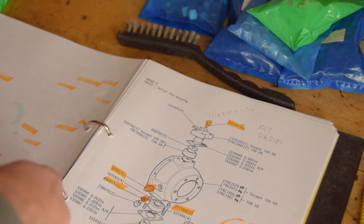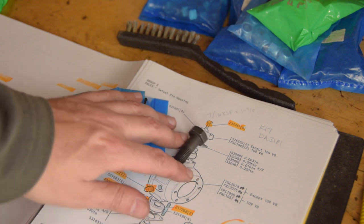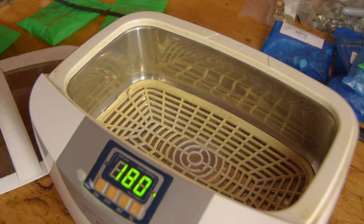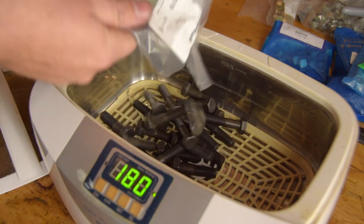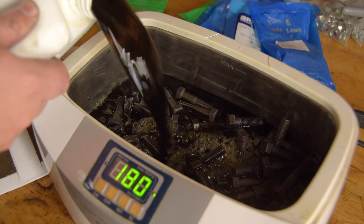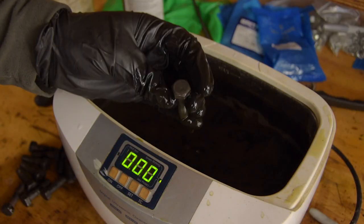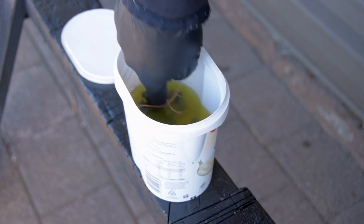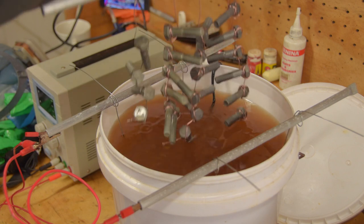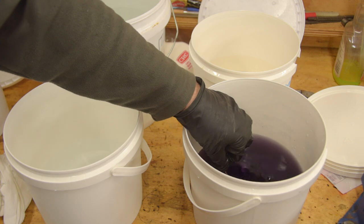When you buy new bolts from Land Rover parts suppliers, often they come uncoated, or in this case, I think they've been lightly black oxide treated. They're not going to stay looking fresh for long, so I'm going to electroplate them. I tried evaporust in the ultrasonic cleaner as a method to remove black oxide. Failure. So I threw them in acid, like normal. Then a double water dunk. Followed by zinc plating. And then a clear passivate.